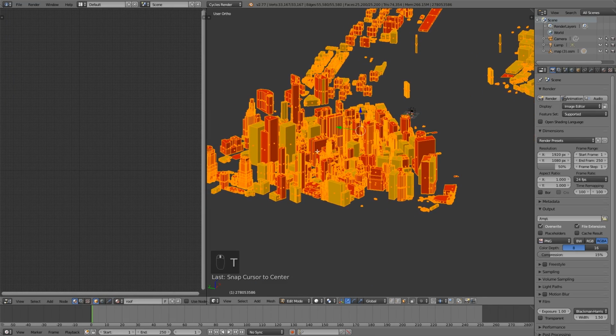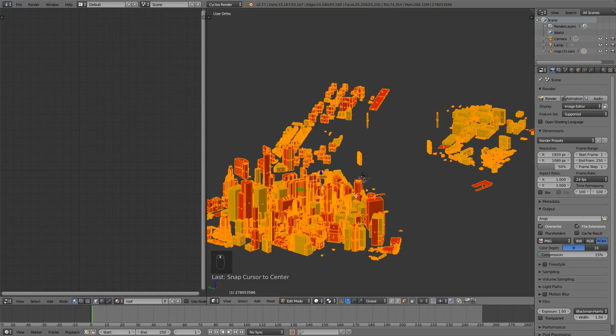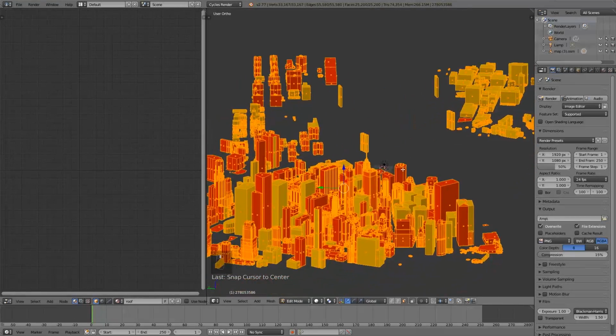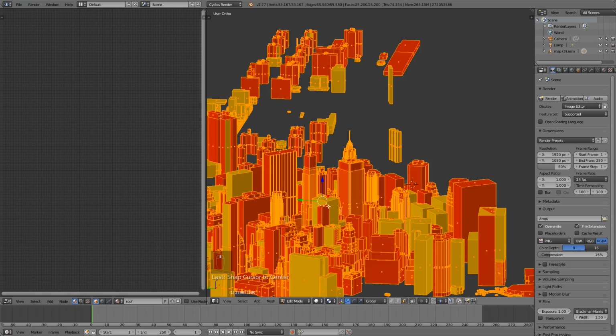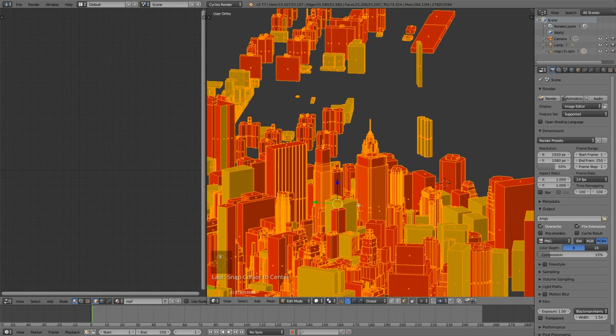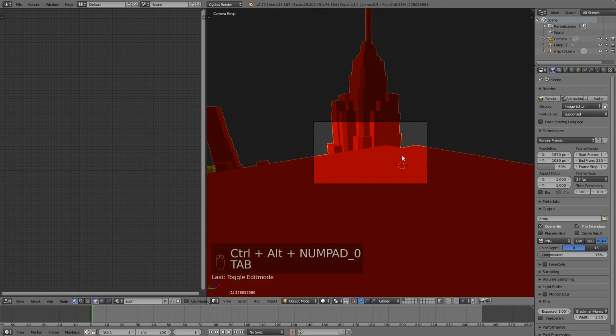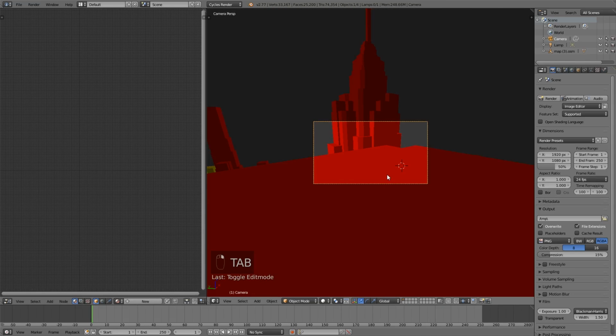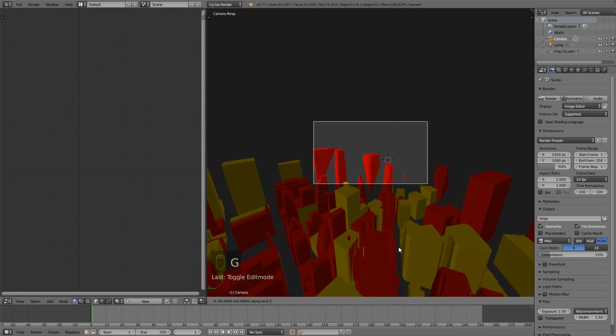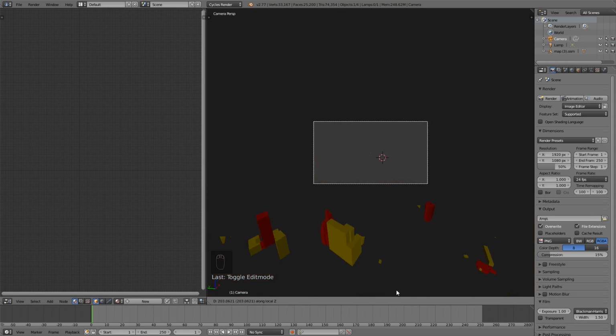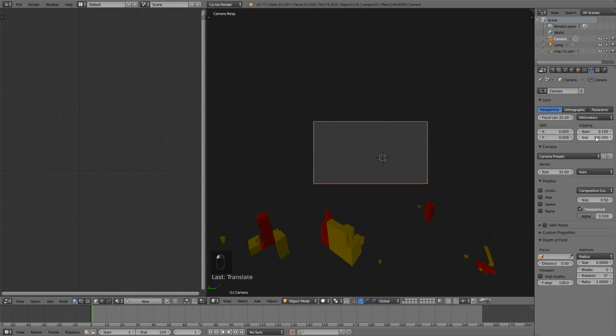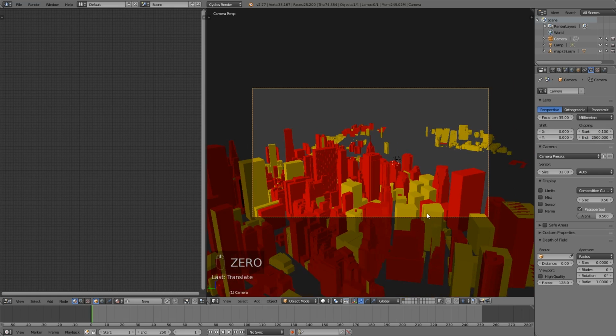So let's start off with a main building here. In fact, it might be good to quickly place our camera just to give us an idea of what the focal points of the buildings will be. So zooming in here, I'm going to go Alt-Control-0, and that'll place our camera right around that selection, a little too close. If I grab it again now and hit 0 to be in camera view, I can go G and pull out. And as you can see, we have the same clipping issue there. So I need to go over to my camera settings now and change the clipping to be like 2500. Awesome. Now we can see all the buildings in the background.